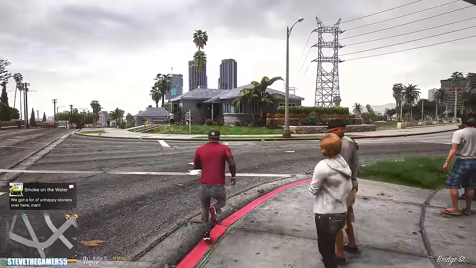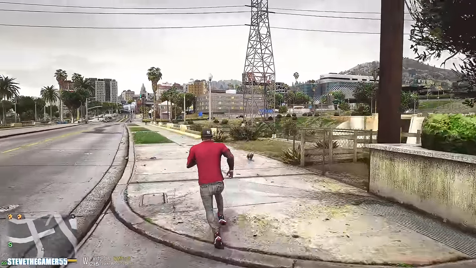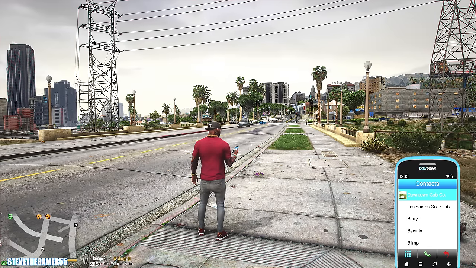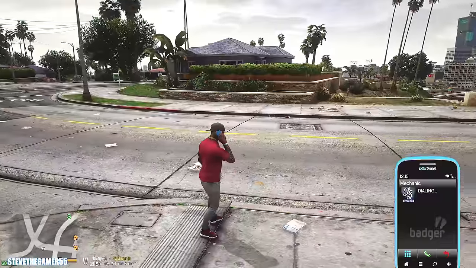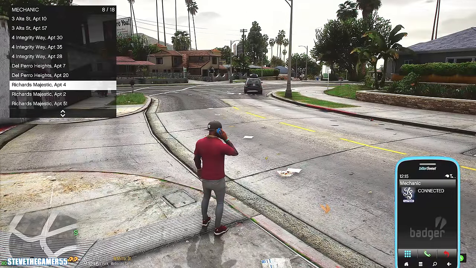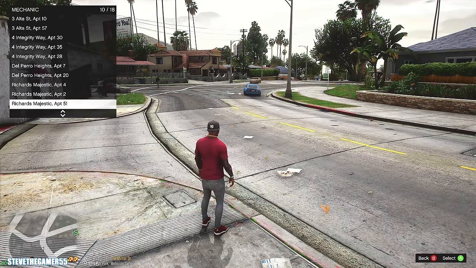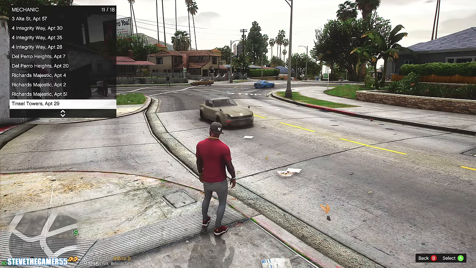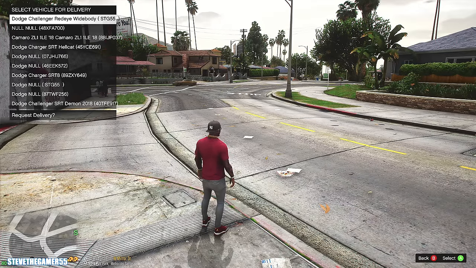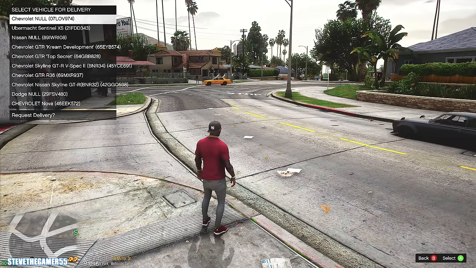All right, so talking about properties, we need to go to one of our properties. Let me call my mechanic. You guys did say JDM, so let's go to the JDM garage. Mechanic, where you at? We need a car over here. Let me see. Is it Richard? No. Tensil Tower? No. It's definitely not a tower. No, that's the Dodge Garage. BMW Garage. Ah, we got the Nissan Garage.